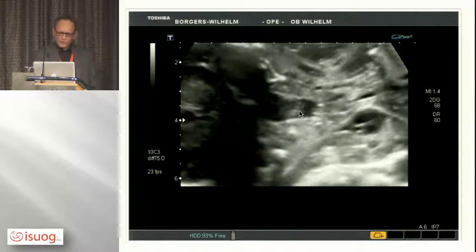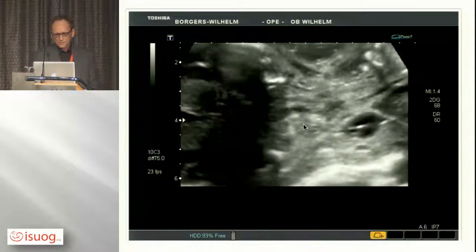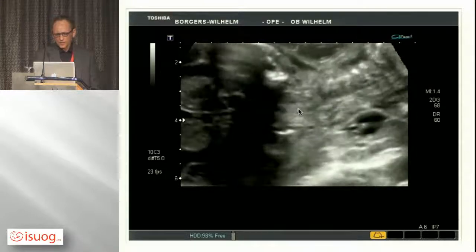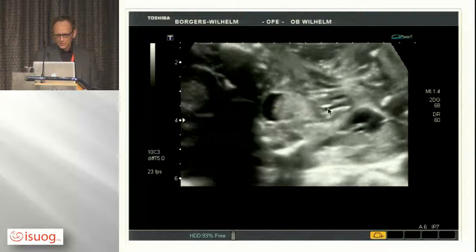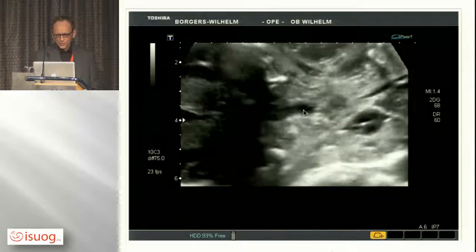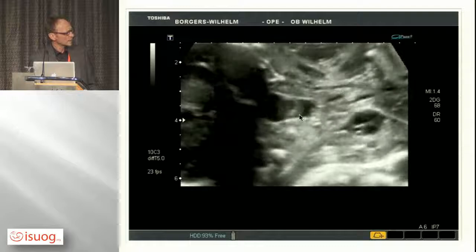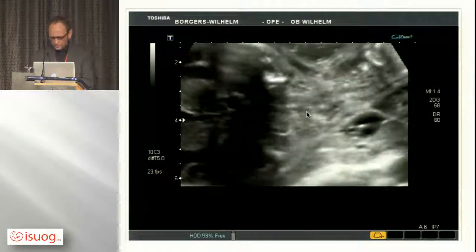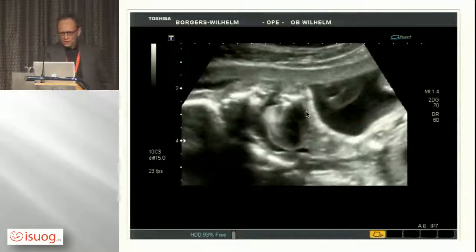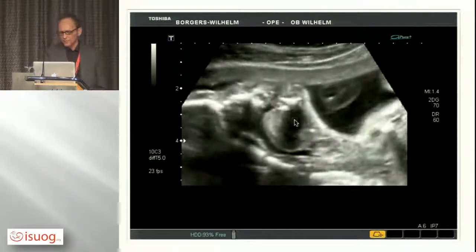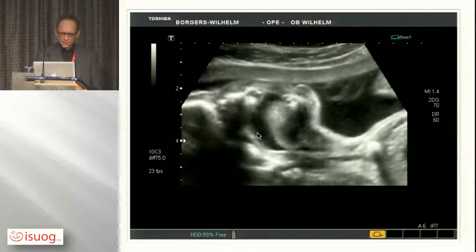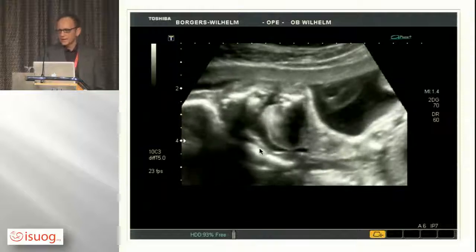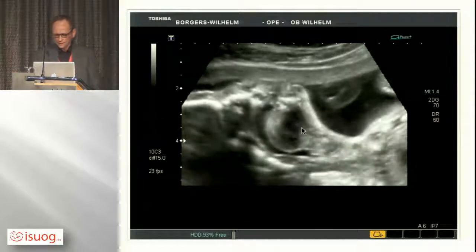So this was a child with a moderate retrognathia, and here I'm searching for the uvula within the pharyngeal space. You see here the epiglottis, the tongue, the posterior wall of the pharynx, and I'm not able to find the uvula. So that's an indicator that a cleft could be present. Checking the mid-sagittal section, you see two things. At first, clearly the absence of the soft palate here in the midline, indicating an isolated cleft palate.